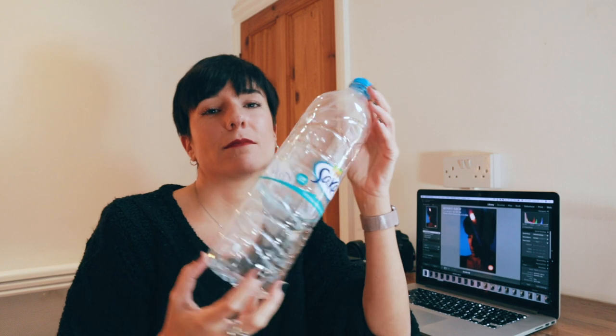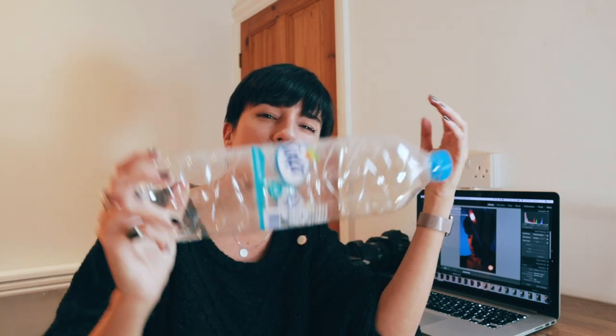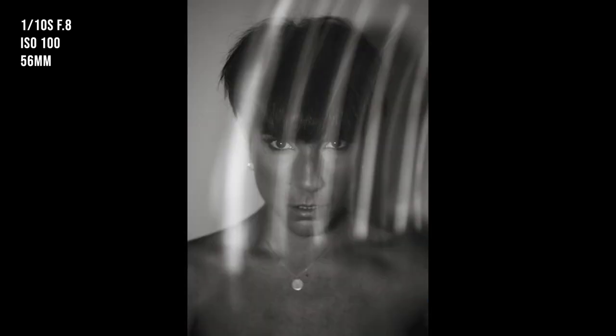The next picture uses an empty water bottle. I put myself in front of the camera — in one hand the Camera Connect app, in the other the bottle. At a very slow shutter speed, without moving my face but moving my arm, I held the bottle very close to the lens and moved it while shooting. Because of the slow shutter speed, the bottle's reflection with the lights creates a moving light-leak effect. I really love this picture — naturally created light leaks from a plastic bottle.